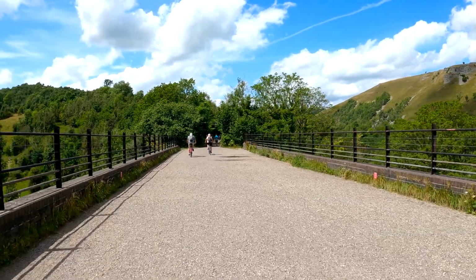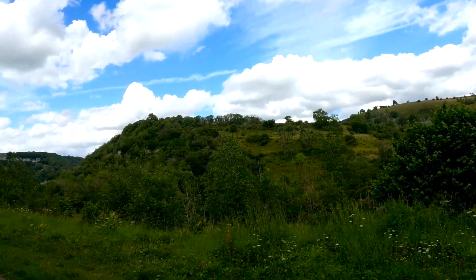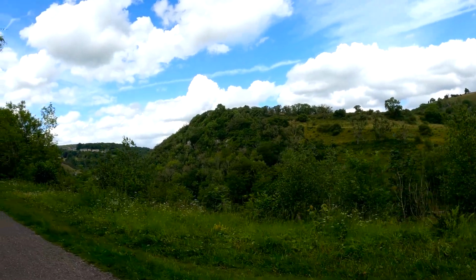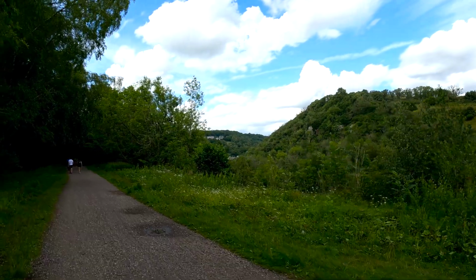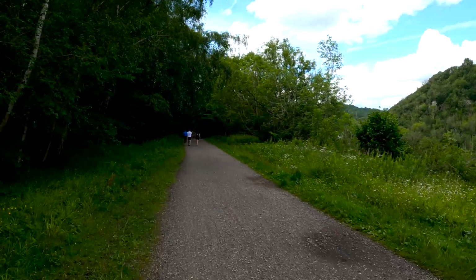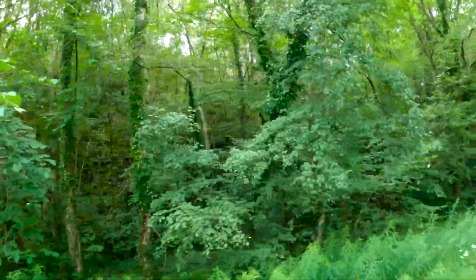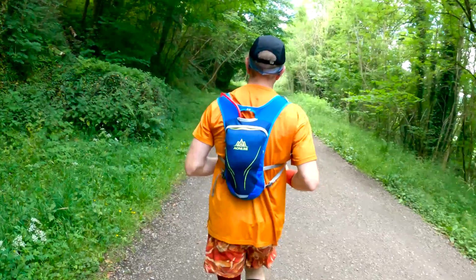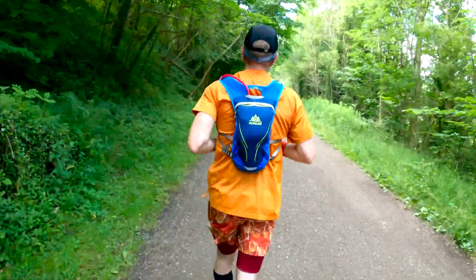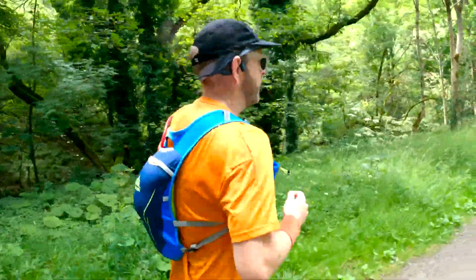Such a beautiful afternoon, it was amazing how quiet the trail was today. A nice number of cyclists and walkers up and down the trail, but almost no other runners, which given the terrain and the conditions was quite surprising. It was about 21 degrees centigrade today and pretty clear blue skies throughout the run, but there were nice periods of shade through these tree-lined sections and through the tunnels, which meant the heat was not so much an issue, with regular periods of respite.